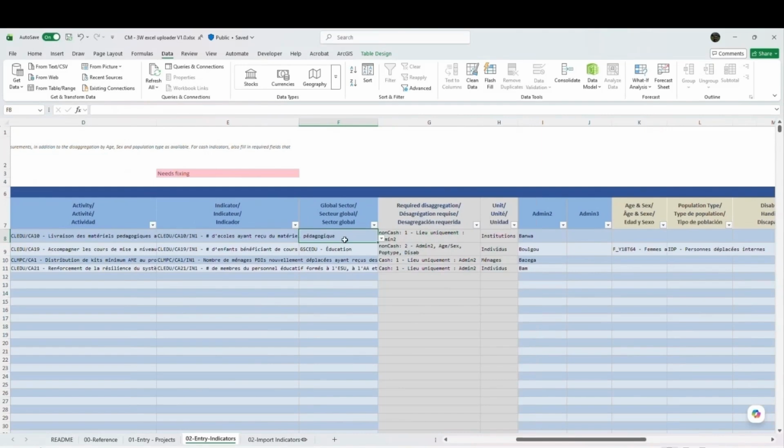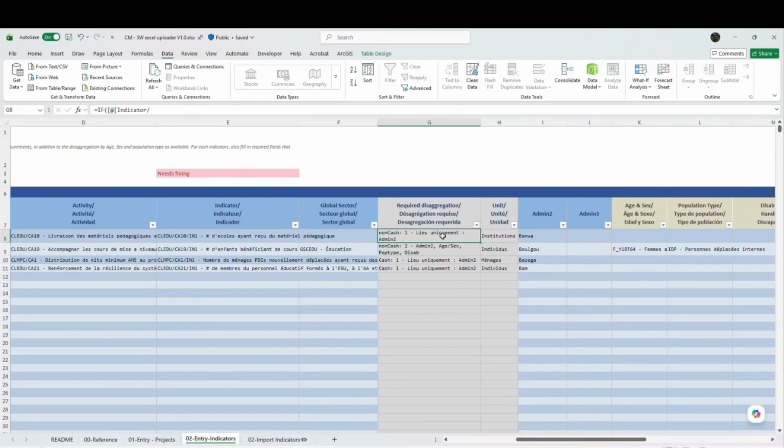Next, select the activity, then choose one of the available indicators used to measure the activity. In some cases, additional fields such as global cluster may also need to be completed. You will see once you add an indicator that the required disaggregation and the unit are filled automatically.